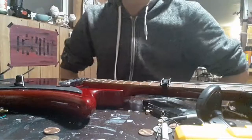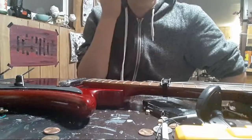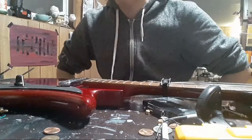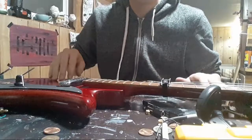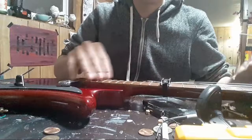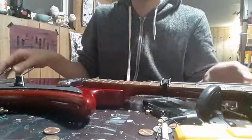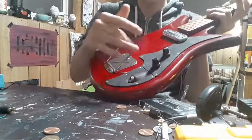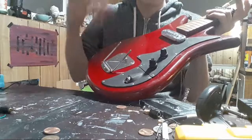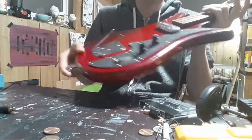Okay, so this bad boy turned out pretty good, but there's one last thing that I'm gonna do here. And this is the scary part. So I cleaned it up, I polished the paint, I sanded the fretboard. The frets are really good still. The pickup's really good. I painted the pick guard, changed out the knobs. I did the intonation twice, but I gotta do it again.